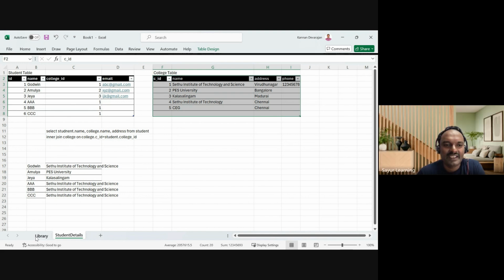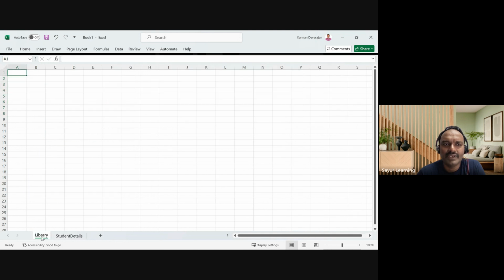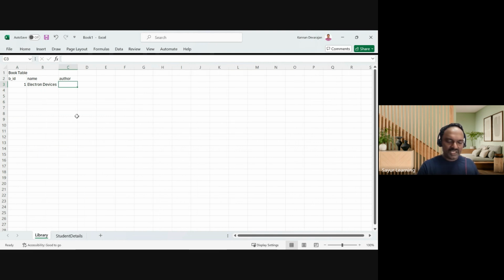Okay, now let's go to the library example. You initially mentioned there is a book table, in which book ID is the parameter, then book name and author. Let's take three rows. Book name: electron devices, one of my favorite subjects when I studied engineering. Author, I don't know, there was a famous author called Bakshi.